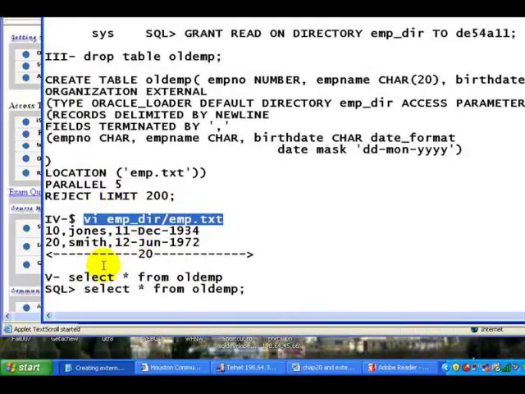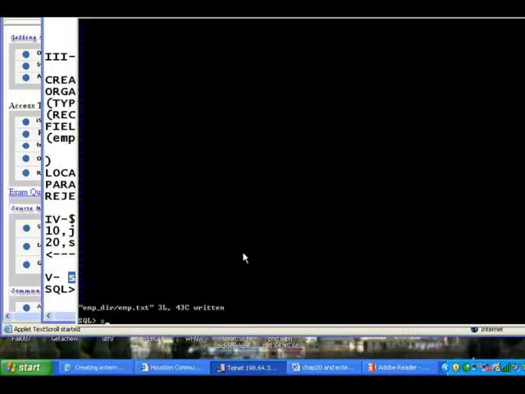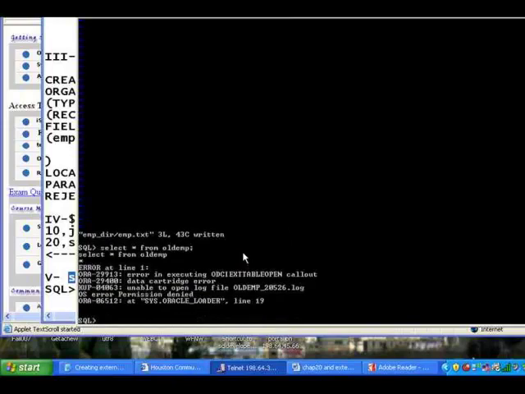The next step that I have right here, I have to go select the data from old EMP, and now if I say select asterisk from old EMP, it is supposed to give me those 2 rows of data, and now it gave me difficulty. Let me see why. A log file cannot be opened. So see, as I told you, you're always generating a form of error, and what I'm going to do, I'm going back, because again it tried to go to my directory and it cannot access my directory.